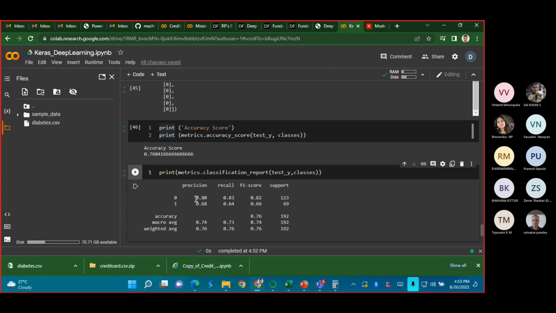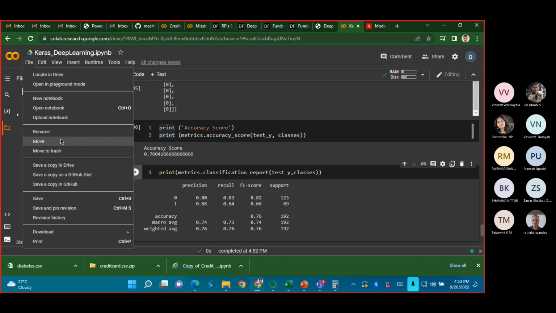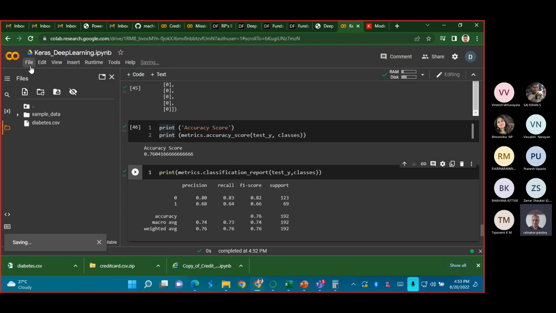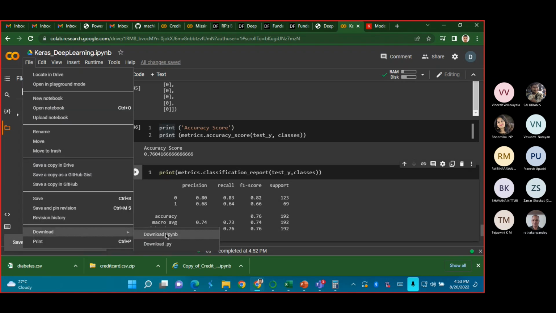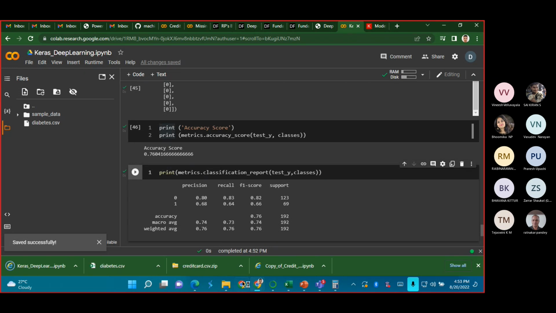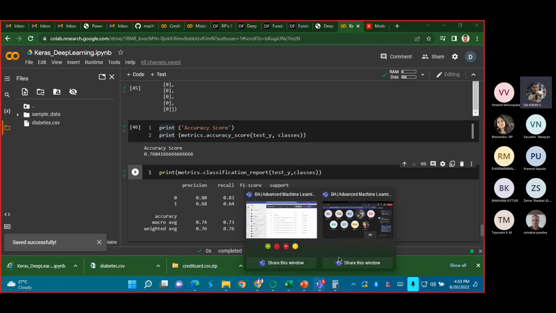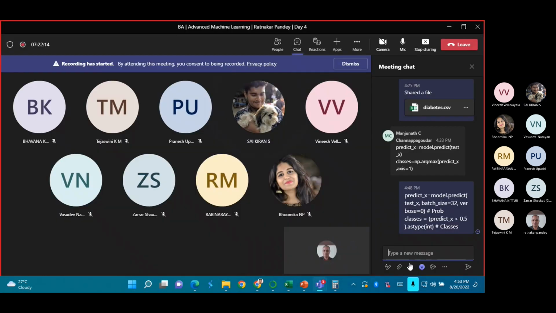This file? Yeah, you can share. It's the same thing that we have there. No problem. I'll just download and share. And could you share the Excel sheet also, sir?